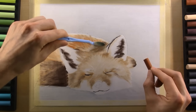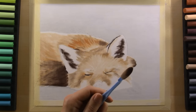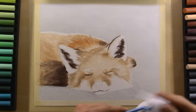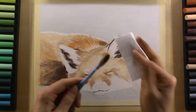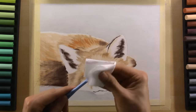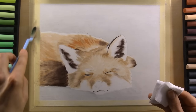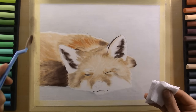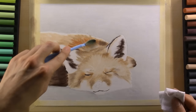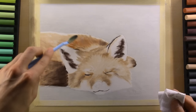So I should have definitely cleaned my brush here. So let me do that really quick. Got too much of that dark brown, and I just use a little piece of tissue to kind of tap it, and then you can use the tape on the side to test your brush to kind of clean it up. I think that's better. It's not ruined.